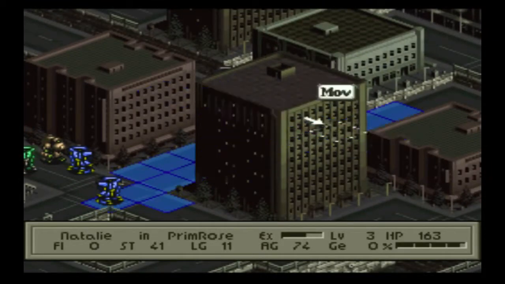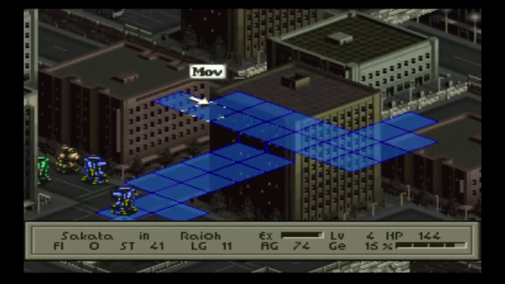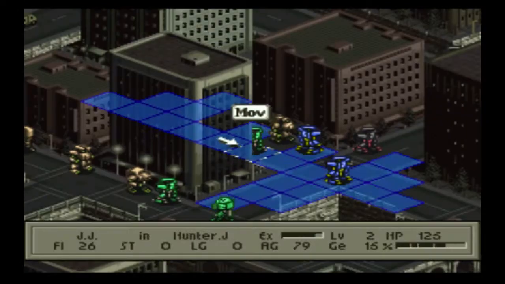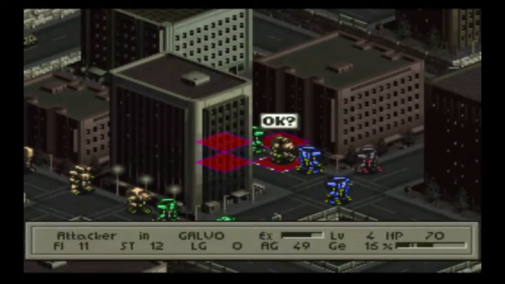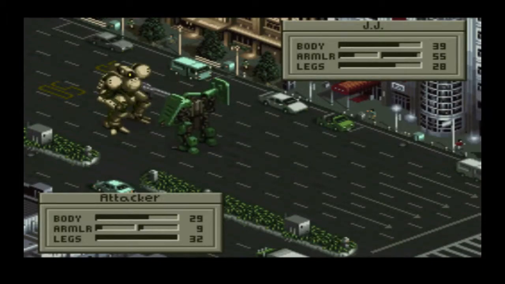So I think that clears these guys. Cool. Okay, we just cleared the eastern front. Wunderbar. So I'm going to have Sakata move back over here to help in the middle front, the middle thrust. So I'll put JJ between these two as a blocker and hit him. Ugh, you could use a double in that case.